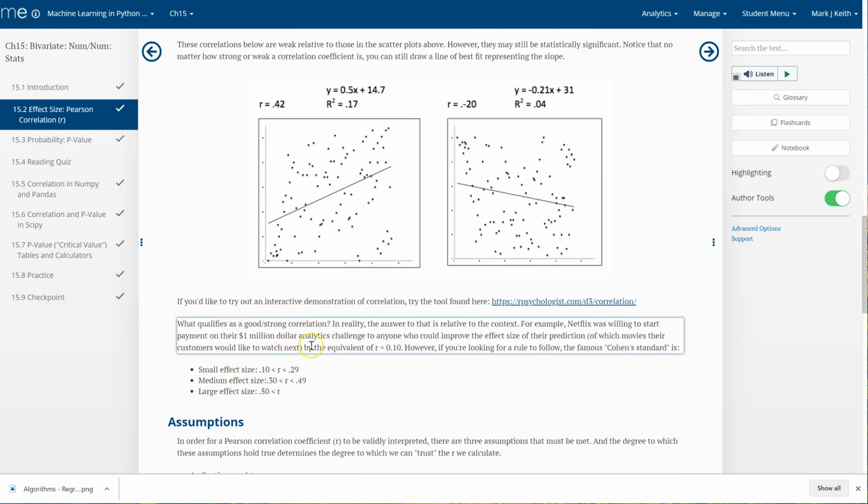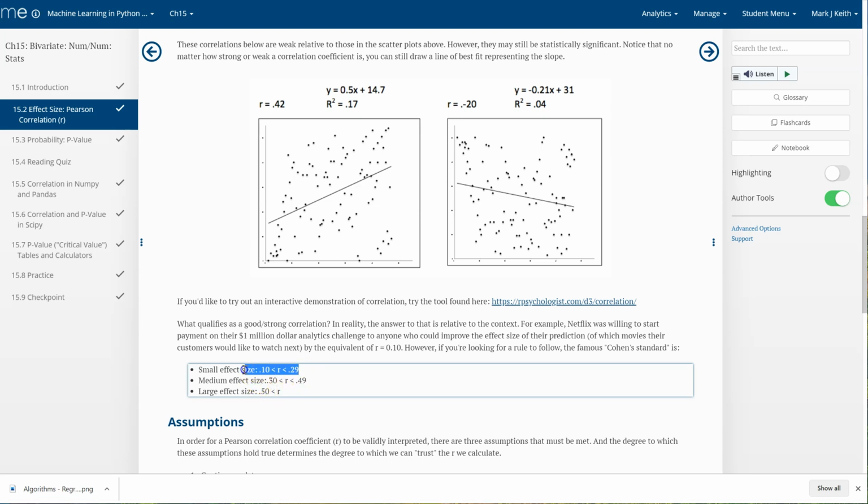So again, correlation is our measure of effect size. And what is a large or small correlation? Well, there's a variety of answers to that question. It depends on which research paper you ask. Generally speaking, they'll call 0.10 to 0.29 a small effect size, up to 0.5 medium, and above 0.5 large. But truthfully, we're pretty happy with an effect size of 0.10. That's enough to make a difference in a good predictive model that we'll learn later on.